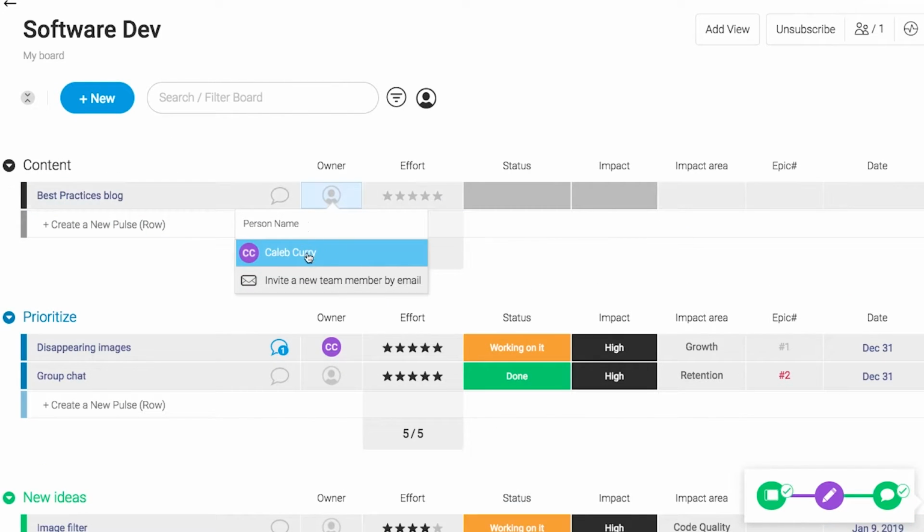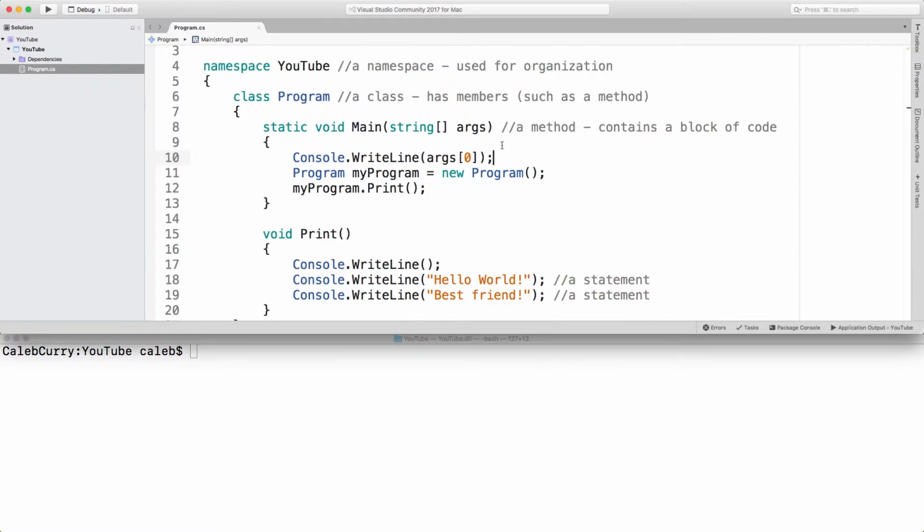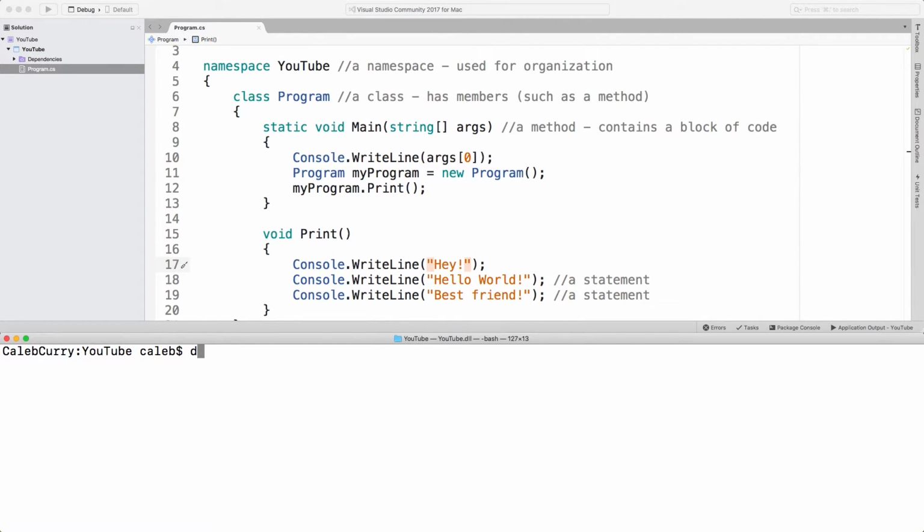Now back to arguments. So what is an argument? Well, when we have a method, we have the option of passing data to it. So for example, in WriteLine, in this example down here, I'm currently not passing anything to it. So this has 0 arguments. But I have the option of passing one argument in there, like, hey, this is an argument. And the method is going to do something with this argument.